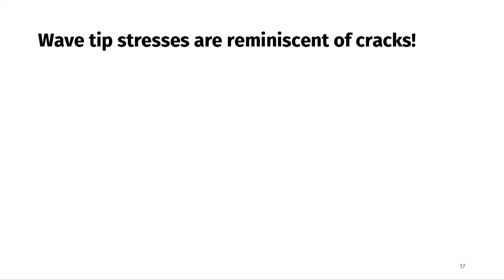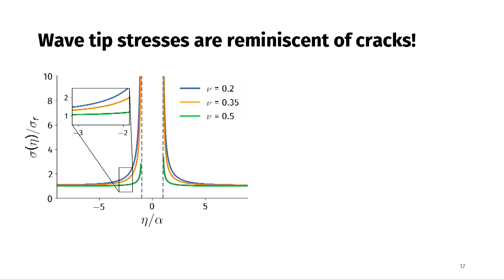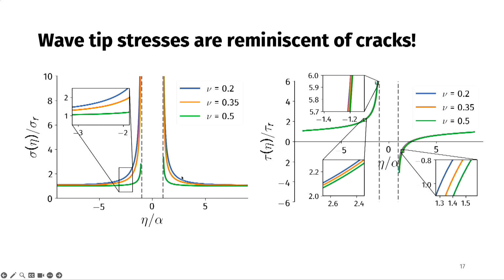Okay, now the big thing that came out of this, which is what led us to the second part of the work, is that if you look at the stress field at the tip of the crack, the tip of the wave, we have the displacement, so you can use Hooke's law and calculate the stresses. The stress field shows a divergence. The region in between here is the crack, the wave, the plus wave or the minus wave, doesn't matter, both are identical. Ahead of the front edge and ahead of the back edge, you have a normal stress singularity. And you also get a divergence in the shear stress.